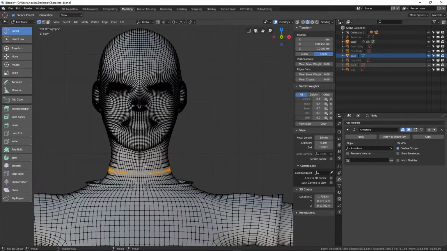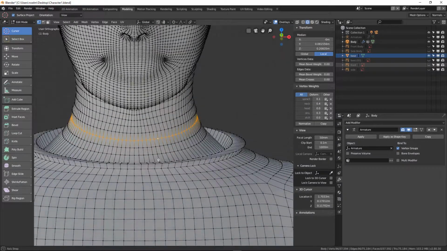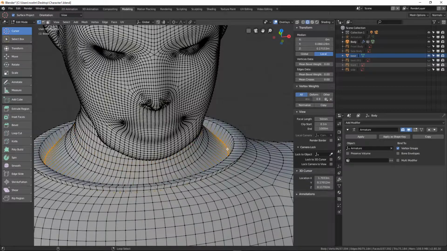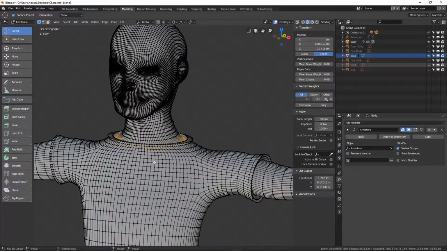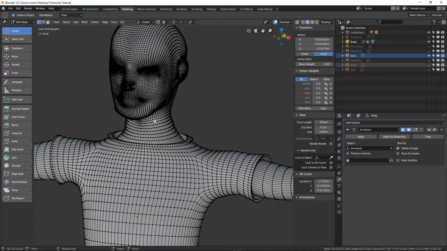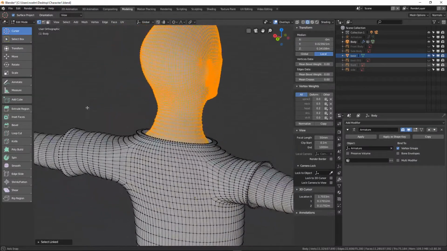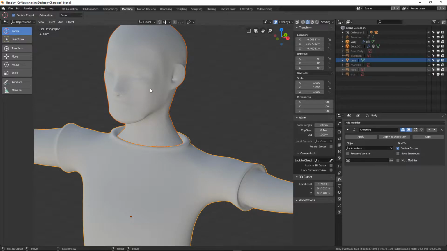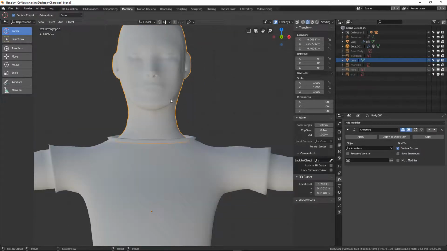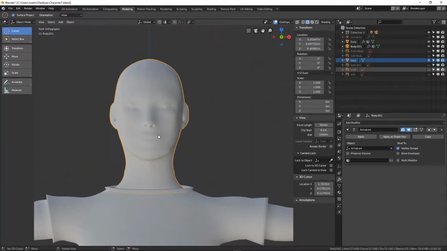So I'm going to go into edit mode here and I'm going to select the ring of verts around the base of the neck, and I'm going to press V to create a cut. I'm going to press L and that's going to select just the head, and I'm going to press P, which is separate by selection. So now I've created my head here, which is part of my model, as a separate object. And I'm going to do a little bit of sculpting on this here.